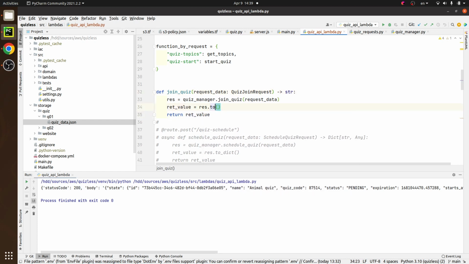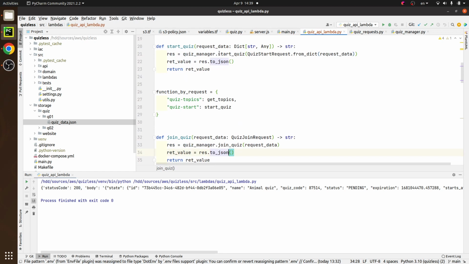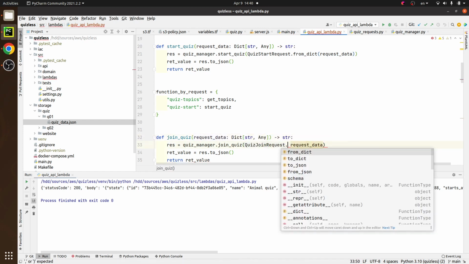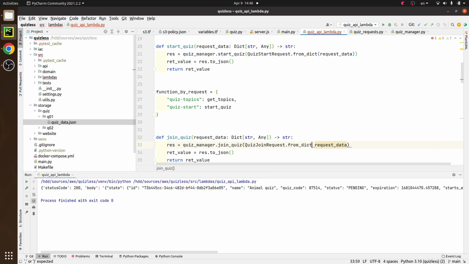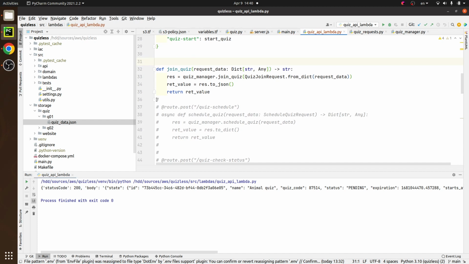So response to JSON. And what else? I have to change this format here. And the input value for the quiz manager object join quiz function method. This is from dict. Okay. The same for the next one.